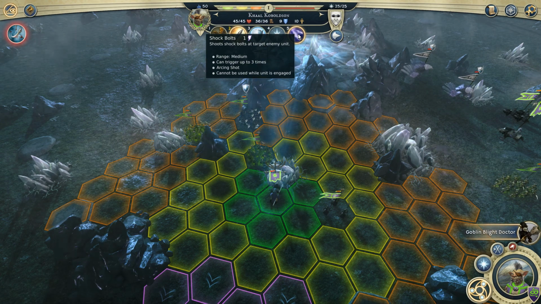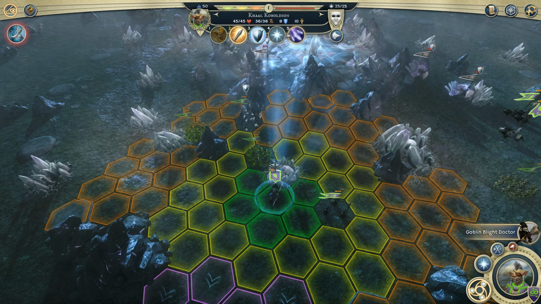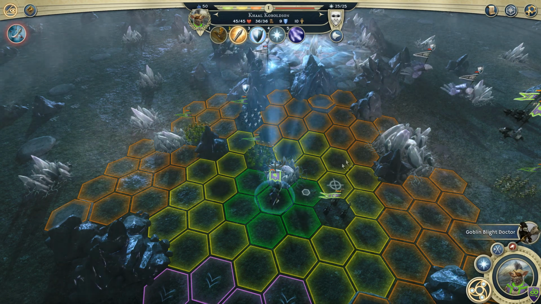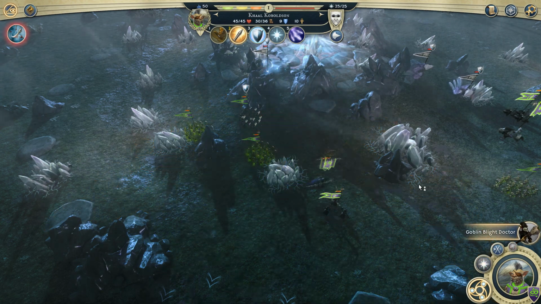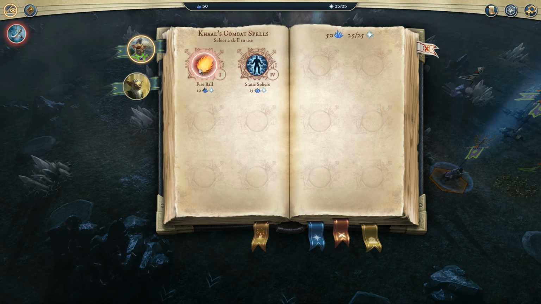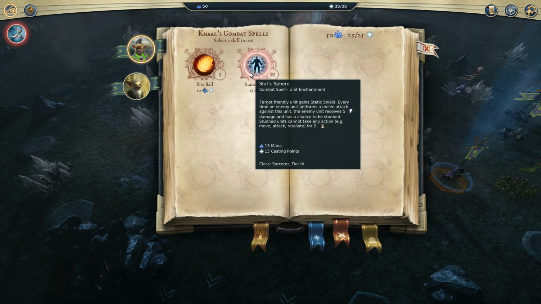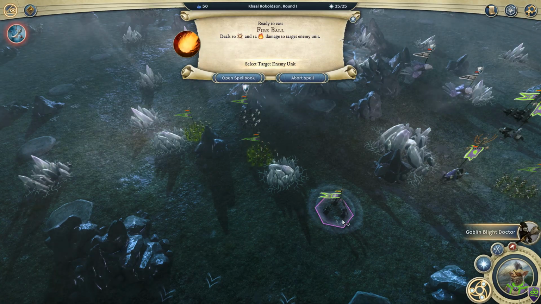And arcing shot means that it will be able to go over some obstacles to avoid getting messed up by as many of the movement penalties. Now, spells you can do no matter how much you've moved, so I'm actually just going to try and move over here to help out my other units. And then we're going to use the spell. So I've got Fireball currently and Static Sphere. Static Sphere shields a friendly unit, and every time an enemy unit performs a melee attack against the unit, it receives 5 damage and has a chance to be stunned. That's pretty cool. But I gotta go with Fireball, because Fireball.